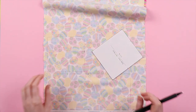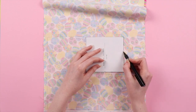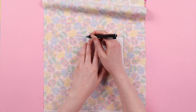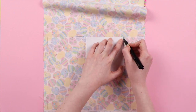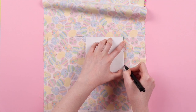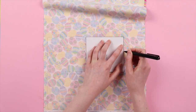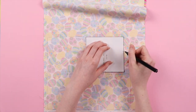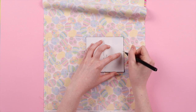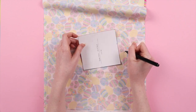I'm just using a standard pen for tracing and making sure to mark all the notches. These will help a lot as guidelines when sewing, so make sure that you mark all of them. Also note that I'm tracing all the pieces on the wrong or back side of the fabric. For the skirt back panel, I realized that to avoid confusion when sewing, I should have made the center back notch a double notch — so just mark it with two little lines.